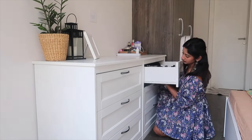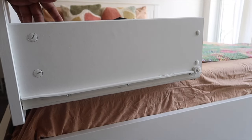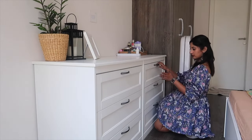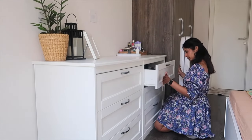The only complaint about this drawer unit is that the drawer slides should have been a little longer, because they pull out just three-fourths of the way. And there are no legs, so it's a little difficult to clean underneath. Apart from that, everything is really good. It cost about $15,900. And guys, I really love the handle — the way it looks, it has that European touch, which is perfect.